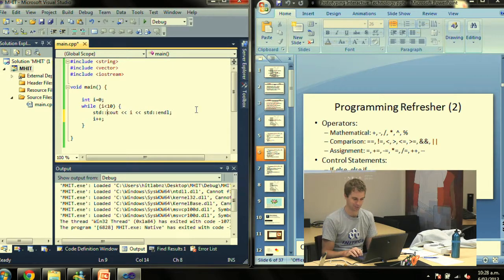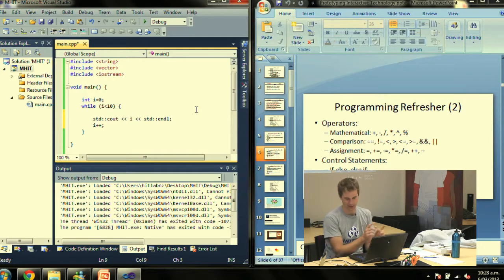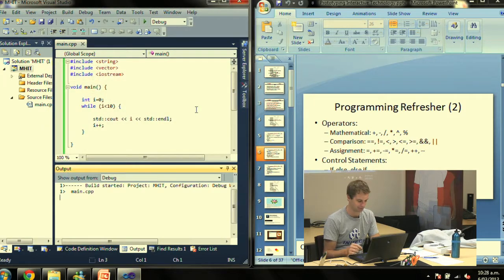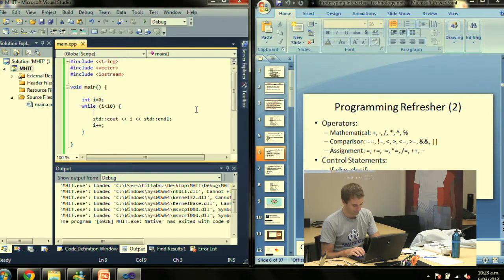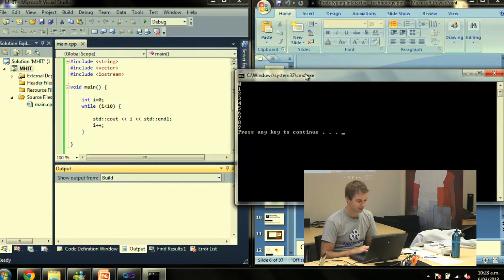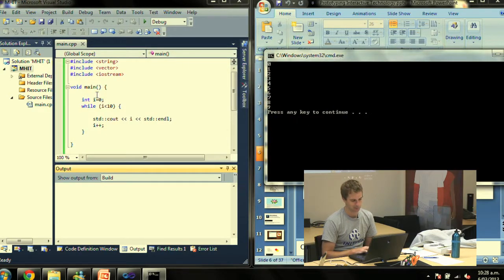This one's probably more powerful, but I find printf sort of easier. Once you know what the escape characters actually do, it's actually kind of easier to read, in my opinion, but I'm sure a lot of C++ people would hang me for that. Anyway, so this is a while loop. It's pretty much doing the same thing as we were doing before, except we only have the one condition, the terminating condition.